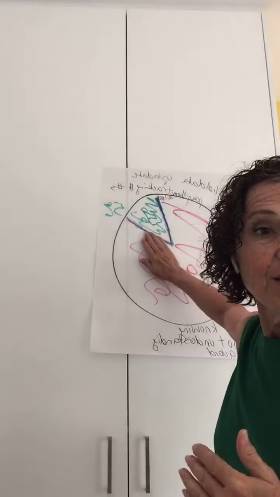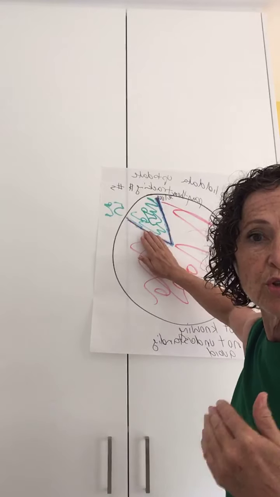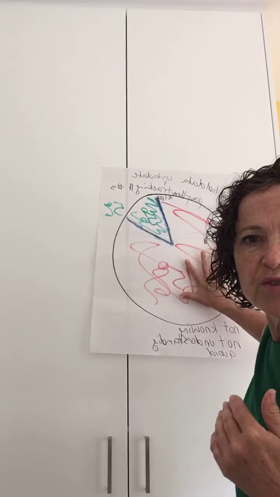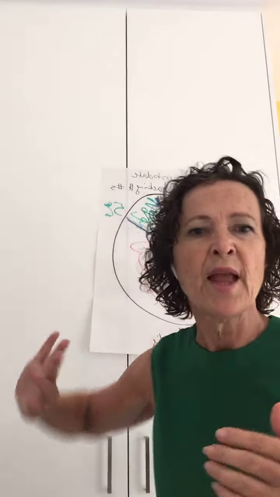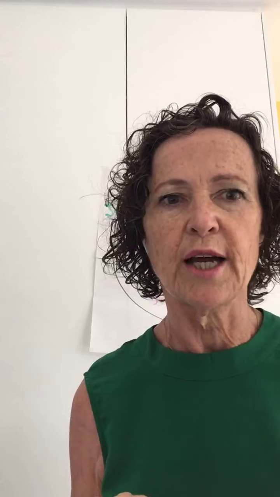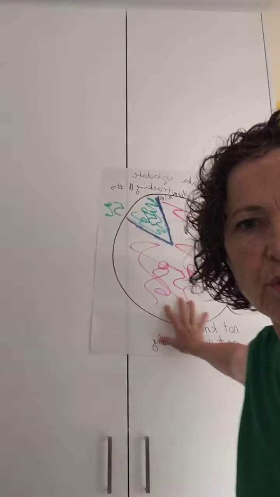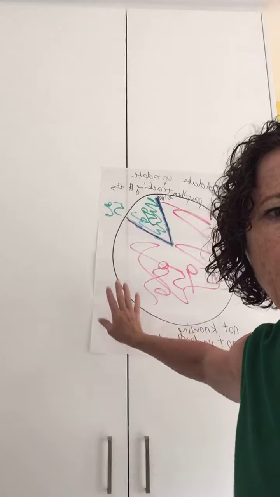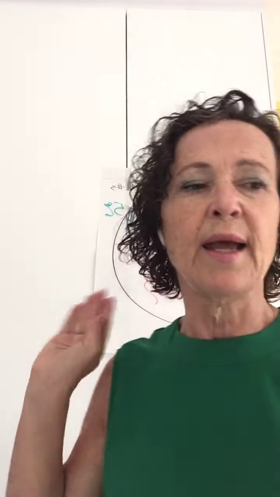So when people say to me, what do I do? I teach people. I work with people to cross this blue line, to move from the red zone into the green zone. That's what we're working on here in the Profit Lab, but I am running a short, sharp group program called Focus on Financial Basics in a couple of weeks to take people across the blue line. So if you feel like you're in the red zone and you want to know how to cross that blue line, please type blue in the comments.